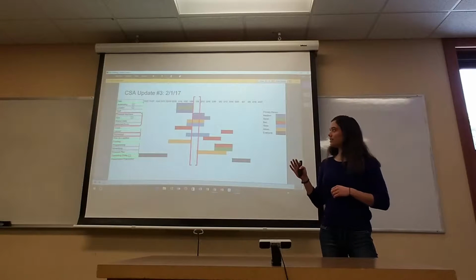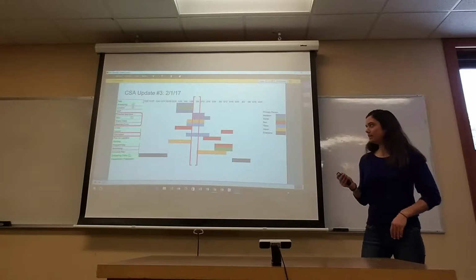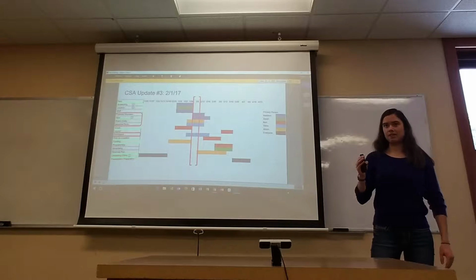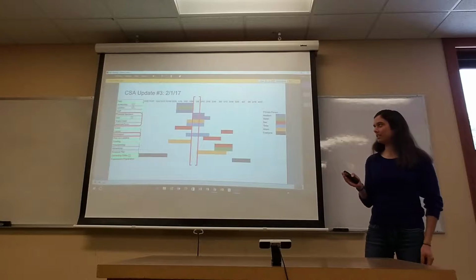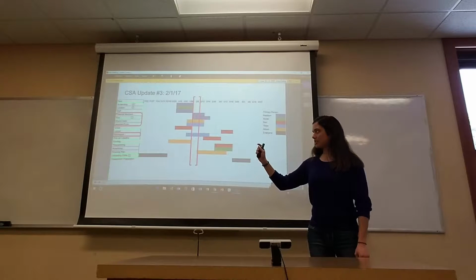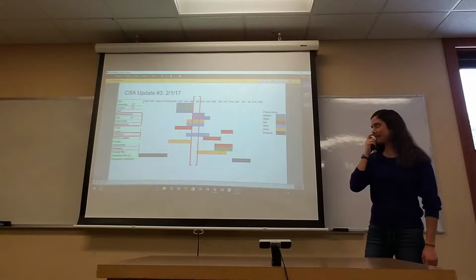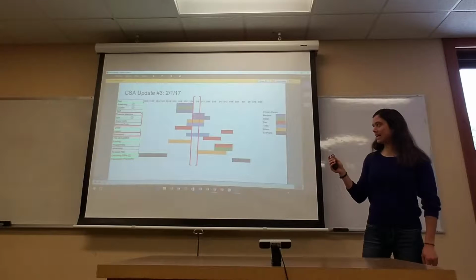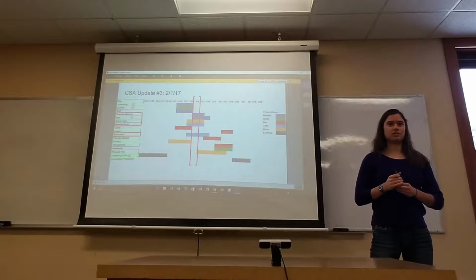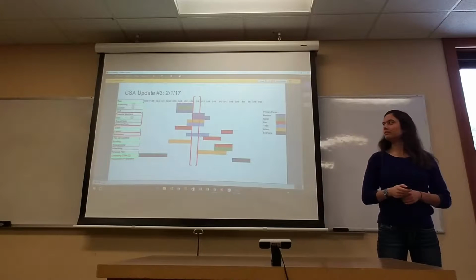And so looking at this now, you can see that some things have changed a little bit. Like the size, we're supposed to be starting that now, but we already have that done. And we are supposed to have the staff figured out already, but we haven't really looked at that yet. And the farm stand, we haven't really touched that yet, so those will probably be the things we'll be looking at next. So that's the general overview of where we are.